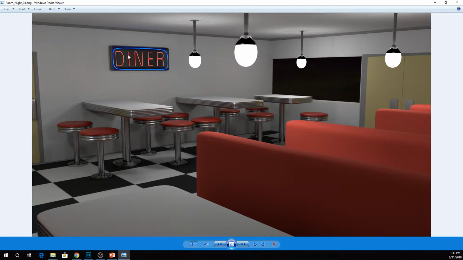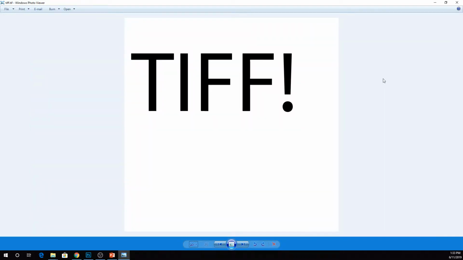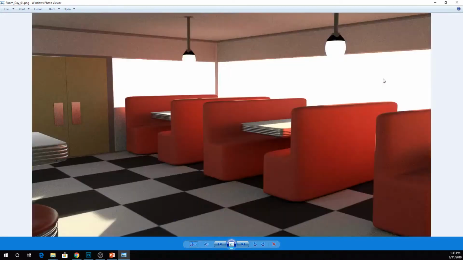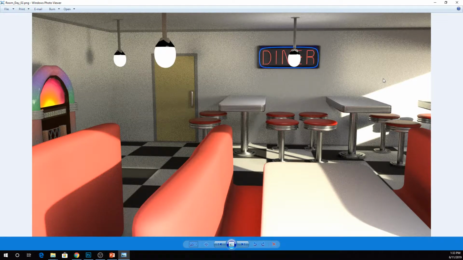I do like this diner sign. I still keep looking at it and thinking, no, it's spelled wrong. But yeah, and you have 2 sets of doors. One thing you could also consider is, I'm looking at this and it just occurred to me that you see pretty much the entirety of the room and there's 2 sets of doors, presumably the front doors over here and then this, which I assume is either a back room or a bathroom or something like that. So one thing you could do is add a sign to this. If it's a bathroom, put a bathroom sign. The other thing you could do to add some additional visual interest is pop in another door.